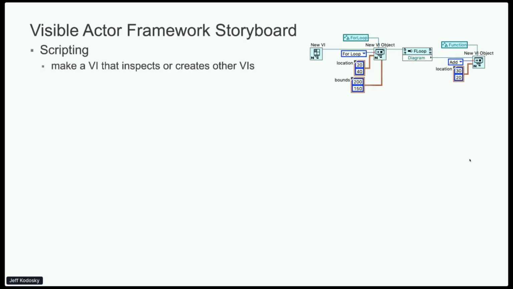So what follows is a storyboard for editor enhancements in LabVIEW, which could natively implement an actor framework that enforces these communication constraints. A variety of things figure into this storyboard, and you may not be familiar with some of them, so let me briefly describe them. The first is scripting.